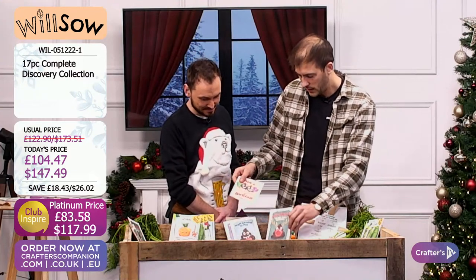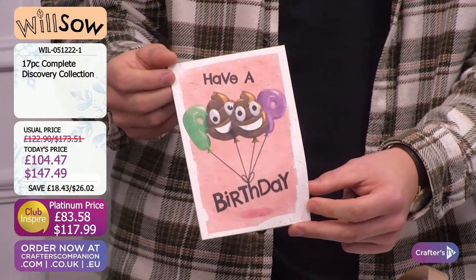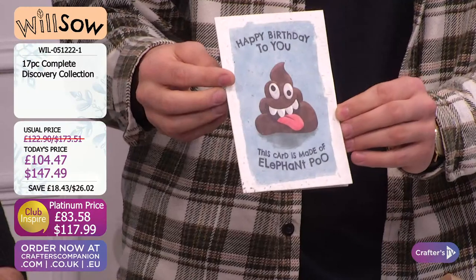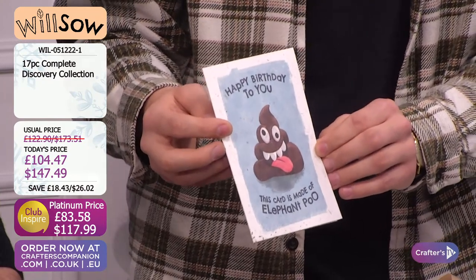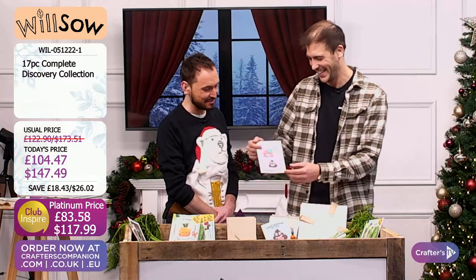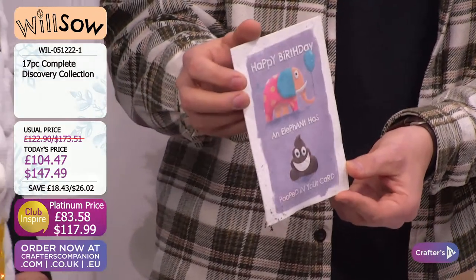Then we have our next one here. We have a poop birthday. This is another lovely card. And then the next one after that, we have a happy birthday. This card is made from elephant poo, with a really cool poo emoji there at the same time. It's funny, it's quirky. And then we have happy birthday, an elephant has pooped into your card.